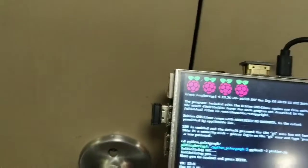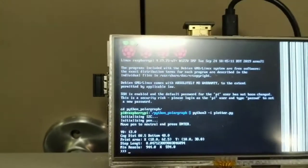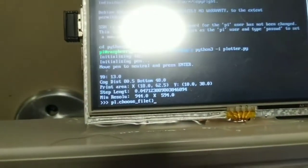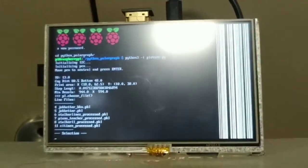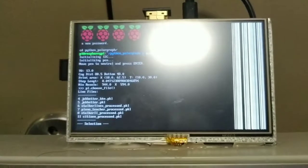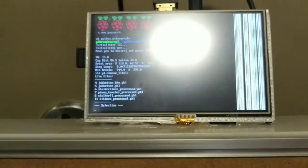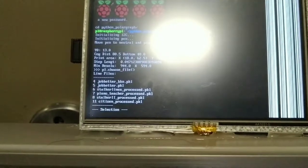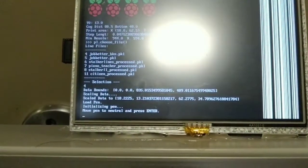All right, so I'm pressing enter. And now it's saying some information about the plotter. I can say just PL, choose file, typing one-handed here. All right, so you can see I have a couple different files on here. The printer prints pickled lists of Python coordinate pairs, or paths of coordinate pairs, in which case it will pick up and put down the pen, and it automatically scales them into its print area. So that plot that I showed when we started the video was this fourth one actually, which is not actually broken. So you can see that it scaled the data. Now we just press enter.